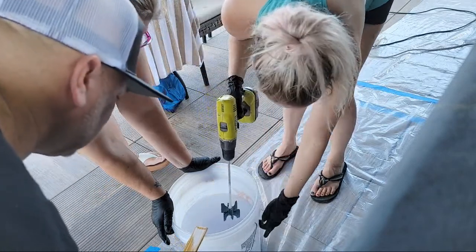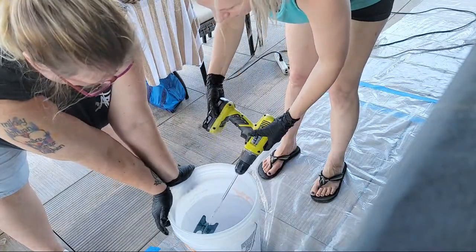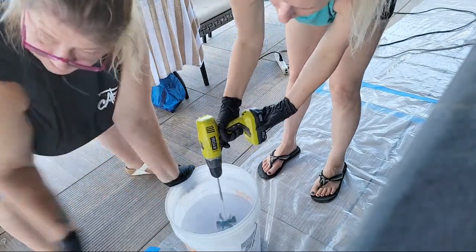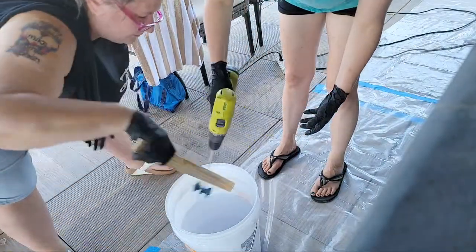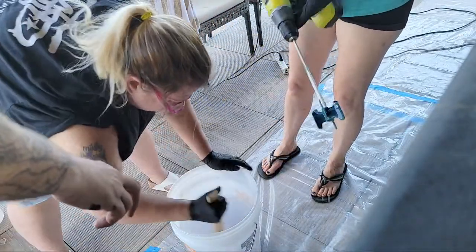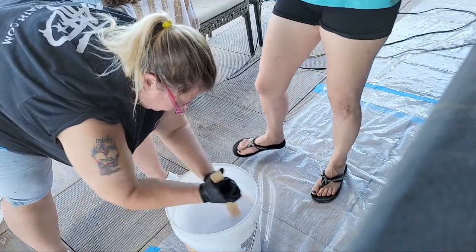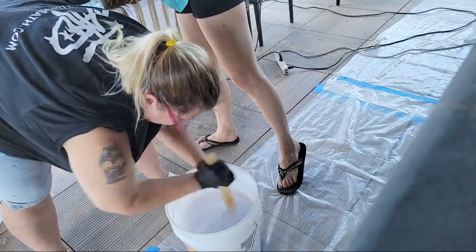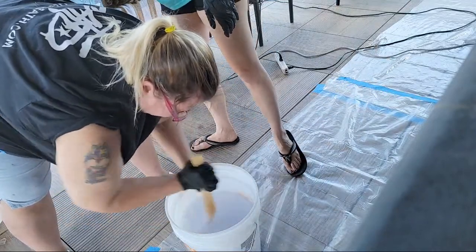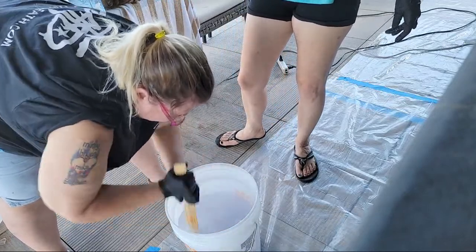Arguably one of the most important parts of this process is making sure your resin's mixed. What's wrong? It's done? Give me a sec. How is it done? It just stopped? Do we not have another battery? Well, I had this one plugged in. By the time you get up, well, I guess we have to mix the other one.